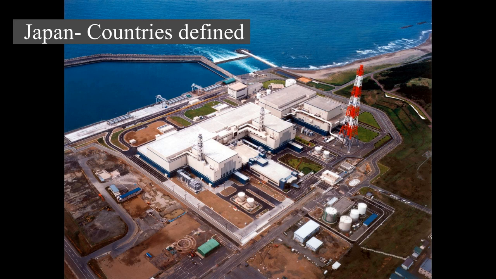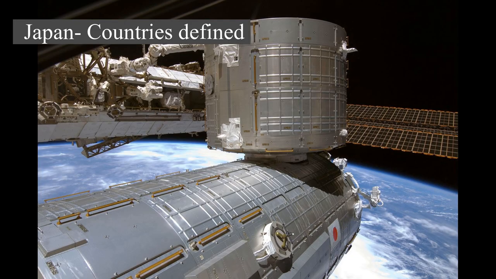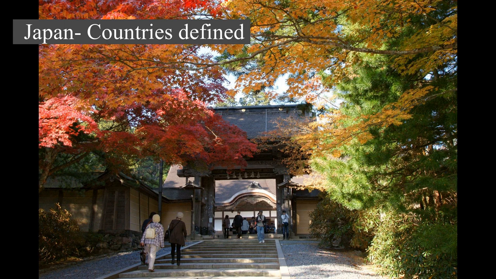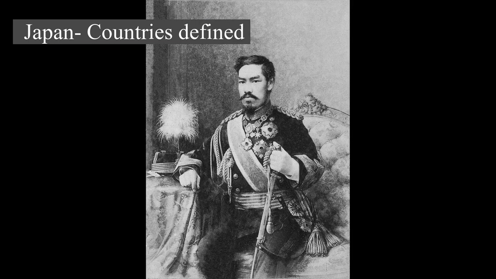Japan is a highly developed country and a great power in global politics. Its economy is the world's third largest by nominal GDP and the fourth largest by PPP. Although Japan has renounced its right to declare war, the country maintains self-defense forces that rank as one of the world's strongest militaries. After World War II, Japan experienced record growth in an economic miracle, becoming the second largest economy in the world by 1972, but has stagnated since 1995 in what is referred to as the lost decades. Japan has the world's highest life expectancy, though it is experiencing a decline in population. A global leader in the automotive, robotics, and electronics industries, the country has made significant contributions to science and technology.